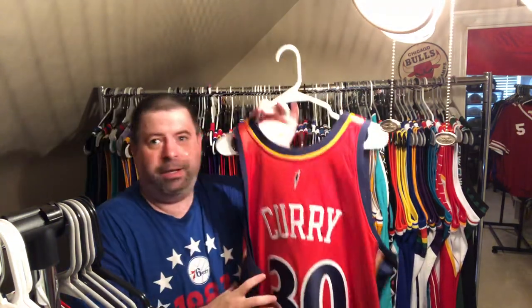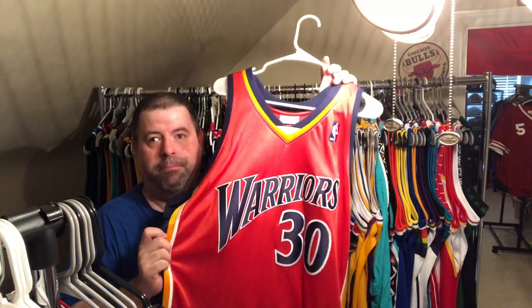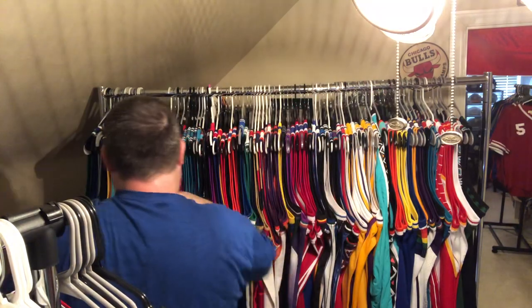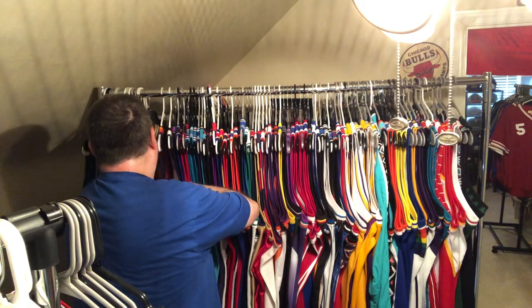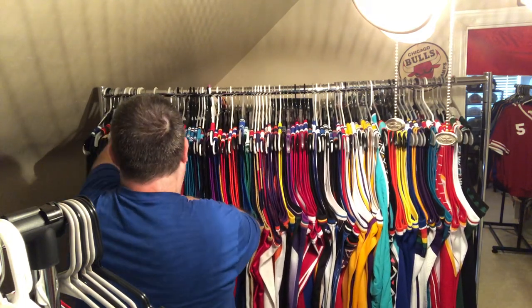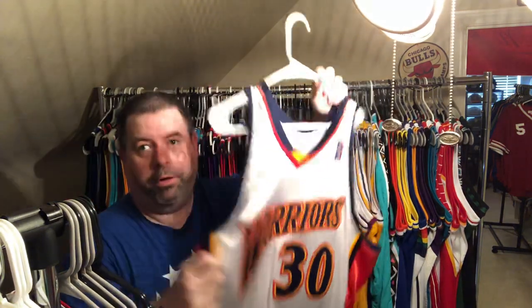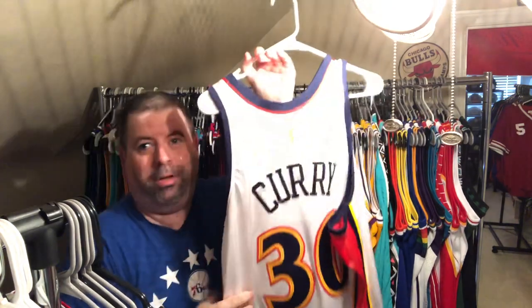We got the alternate. Steph rookie. Really like this one. This is probably my favorite of the bunch. The colors are really striking on it. And then, of course, for the trifecta, we got the home. Curry rookie. And, of course, all of them have the Gatorade lightning bolt on the back.